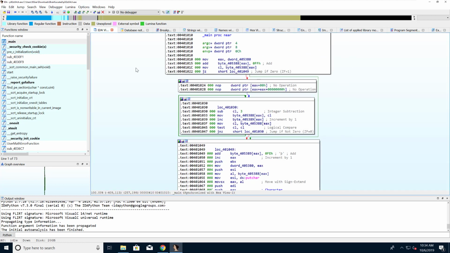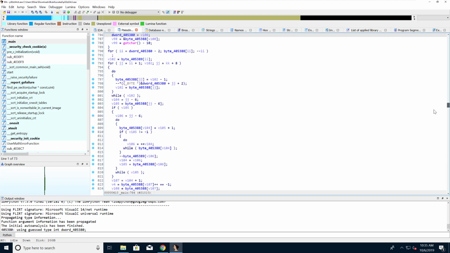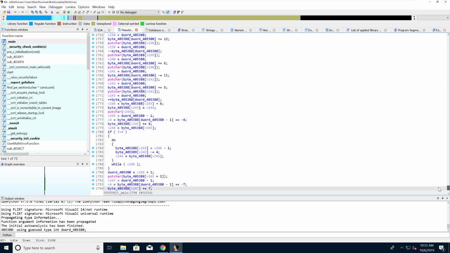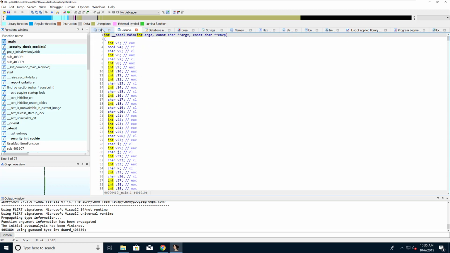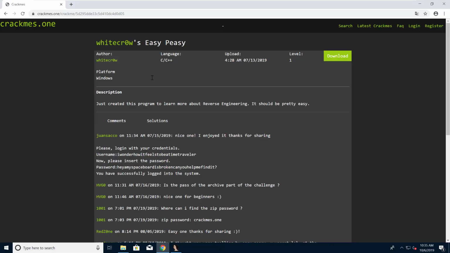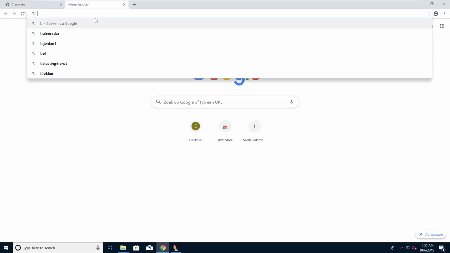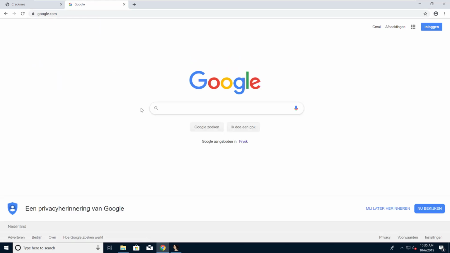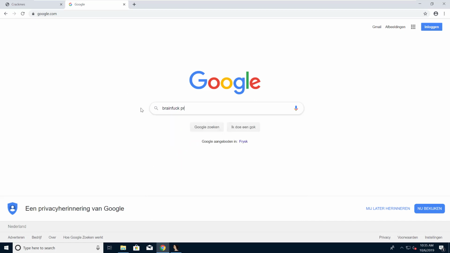And as you can see, if I press F5, it's going to look really sketchy, because this particular crackme is made with a programming language called Brainfuck.